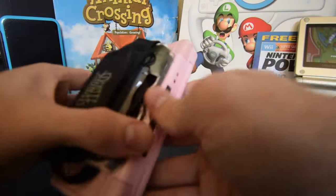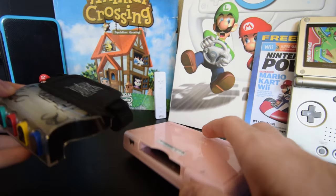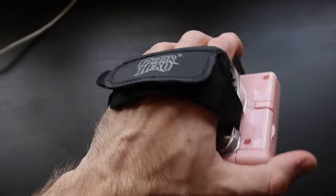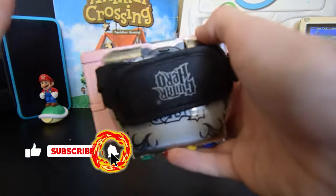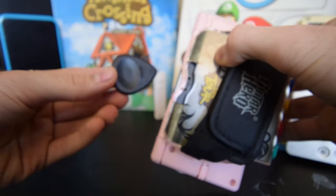So basically, you have this little attachment that actually goes into the GBA slot on the DS. Unfortunately, you can't use this on the DSi or the 3DS. It's only the DS Lite, which is clutch for having a Game Boy slot. The game cart right here goes in right where the game cartridge goes in. And whoever developed this, which I think is Activision, thought of everything. Look, right here you got a guitar pick.